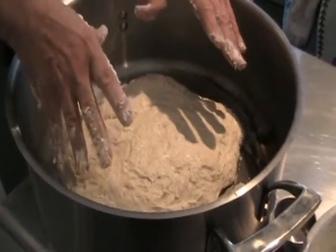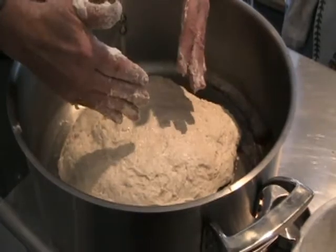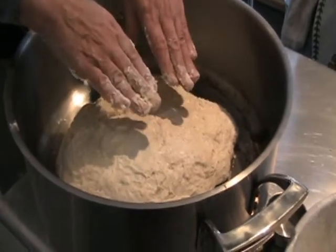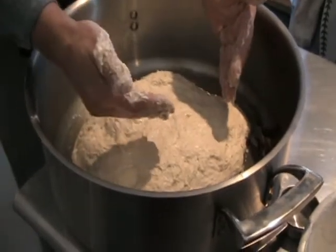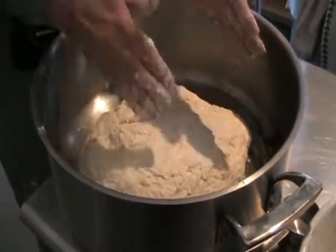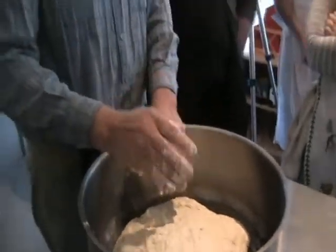Okay, so this is way too wet to fold right now, but we'll let it get relaxed and bigger, and then we'll fold it in a book fold, and then we'll flip it so that the folds are all down. And every time, when we come back, we'll flip it again and fold the same side. We wouldn't do that for this stuff, but for ciabatta, that's the trick because it's so hard to knead. A lot of the development of the gluten is done by folding. You make it super wet, you give it a long, slow fermentation, and the folds are what develop the strength.